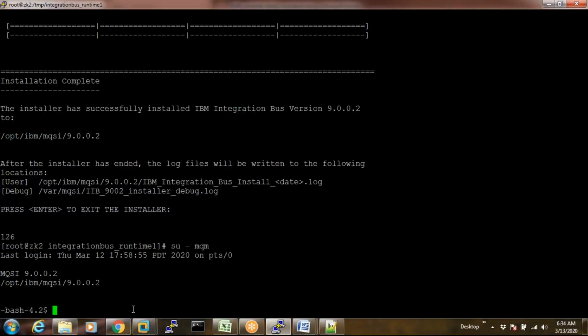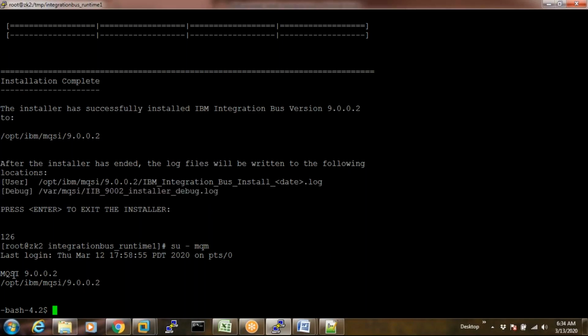Is there a problem if you do it from the root? No, you should not do it as root, because I need to execute my IIB commands as the MQM user only. So you have to set the profile path when you switch to the MQM user. For the MQM profile path only, you have to set the IIB profile, so that with the MQM user, you can execute all your IIB commands. If we have set the profile for a different user, then we have to switch to that user every time, and execute our broker commands.